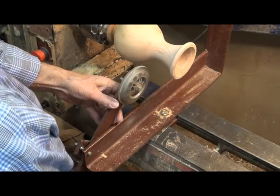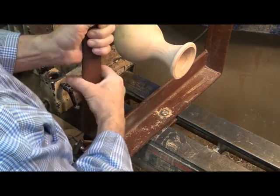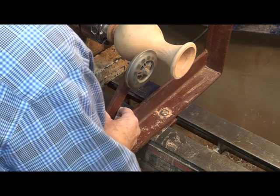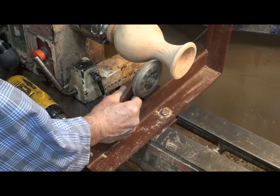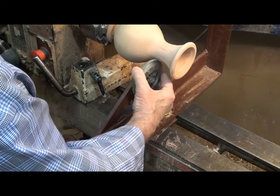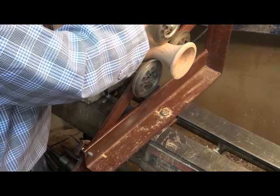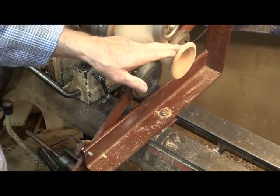Now you can gain a little bit of room sometimes that you need by switching the wheels around. You can turn them one way or the other. As you can see on this, there's a lot of difference in where this wheel's going. So I want it right there. This one I put down a little bit lower because I don't want it to interfere with the outrigger of the tool coming through here. Okay, there's the outrigger and also the spring rod. So these others, okay, I'm still true.